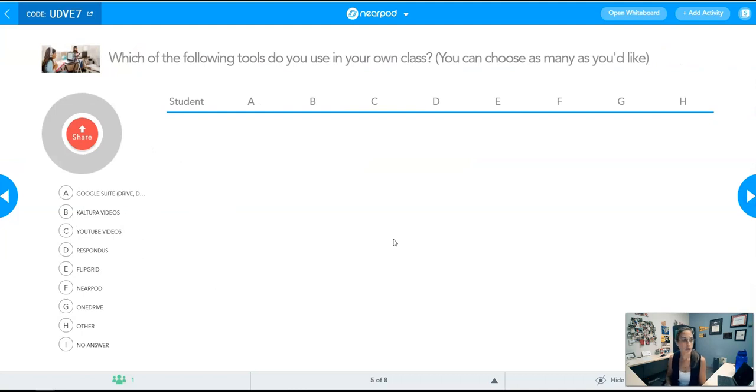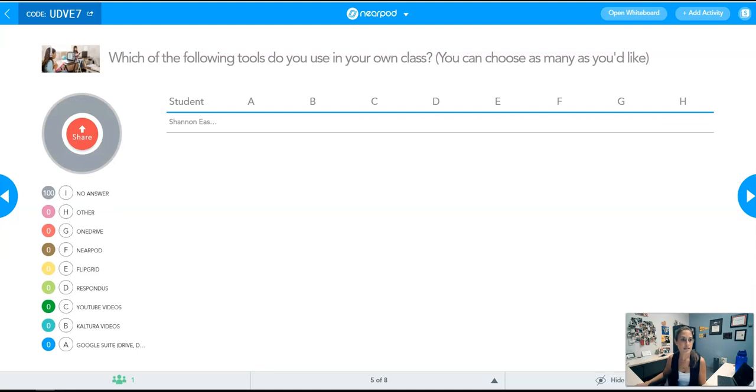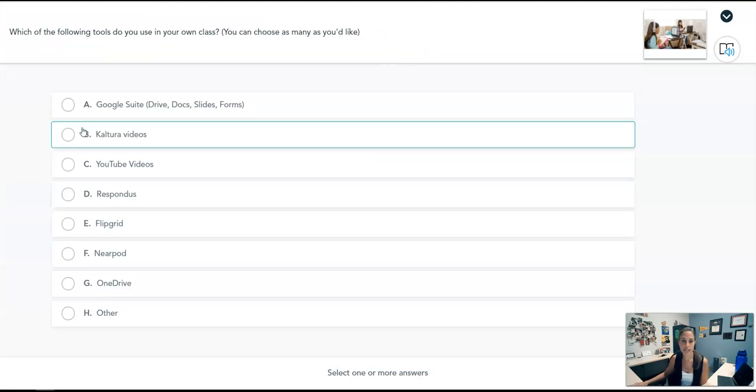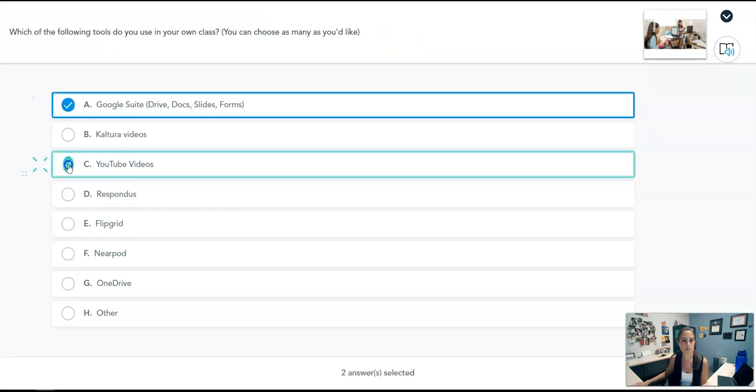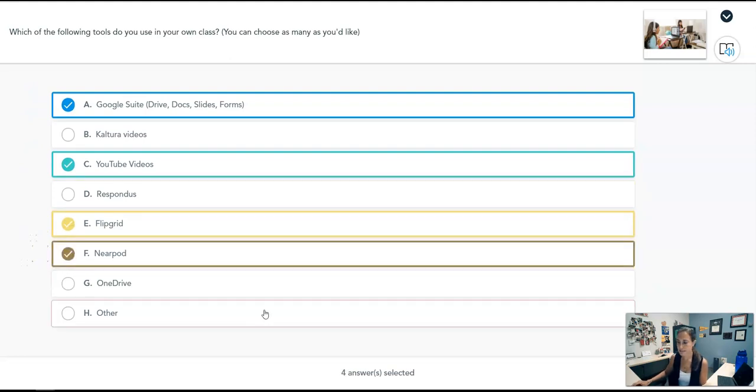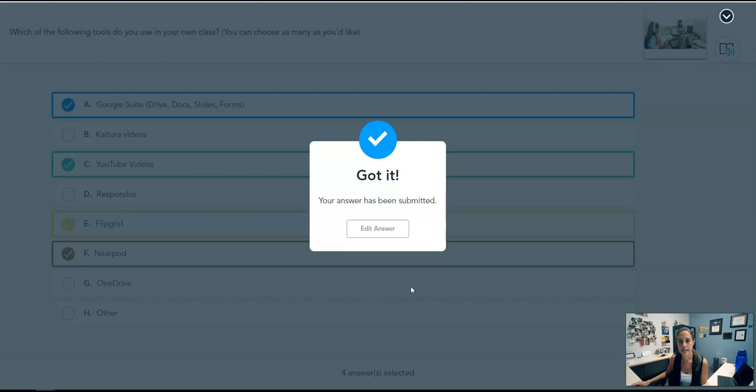Okay, so this one, I'll bring over what it looks like on the student side. This is a poll, and so this asks students, which of the following tools do you use in your own class? So I'm going to pull this over and show you. This is what it looks like on the student side, and they can choose as many of these options as they want. Say I also use this, and then I can choose submit, and it says that the answers were submitted.